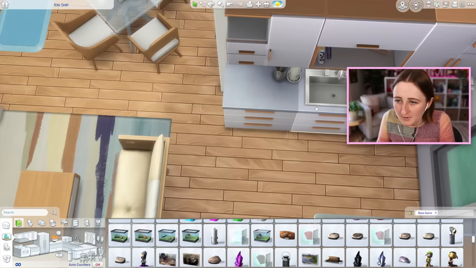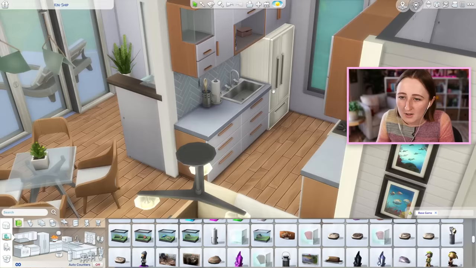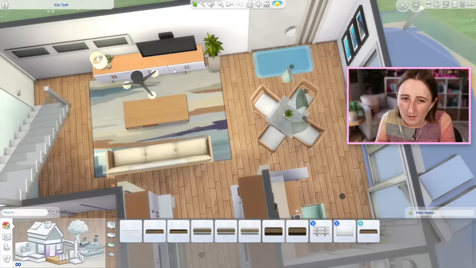Not sure how much clutter to put in here, because like I was saying before, it's a boat, so you probably want things to be, you know, kind of secured. I've got right now this little dining table. Unsure if I should put too much else over here.